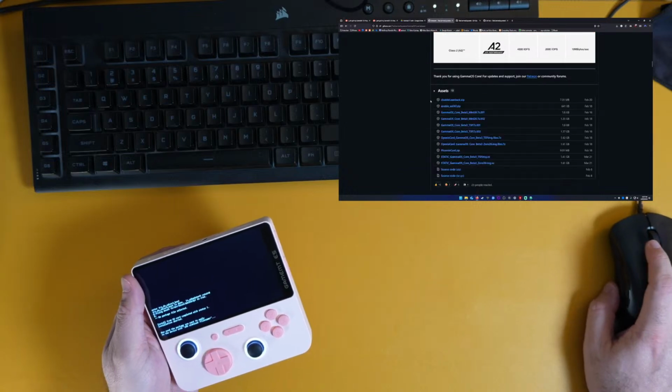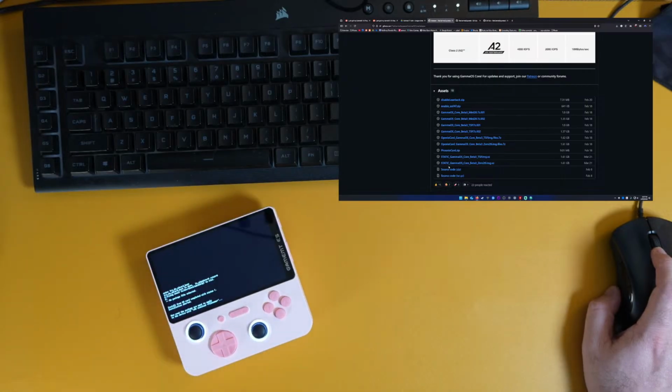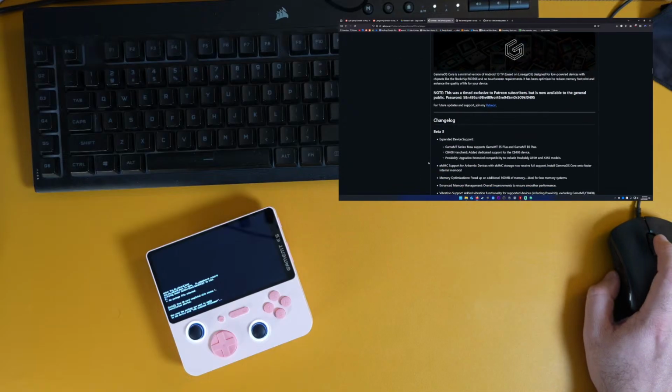I wonder if there's more instructions or anything like that. Yeah, I don't see it.